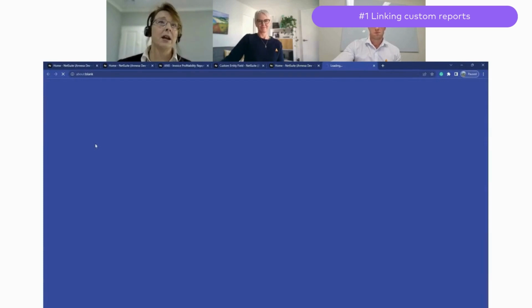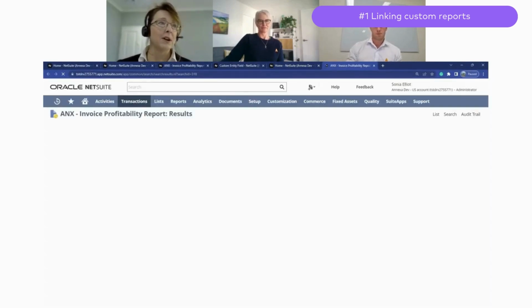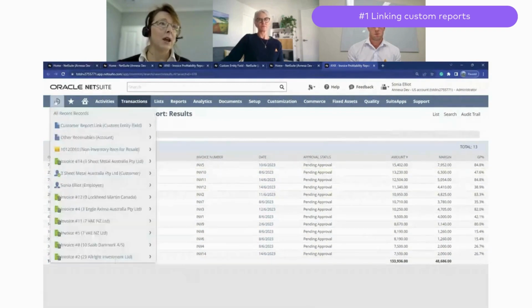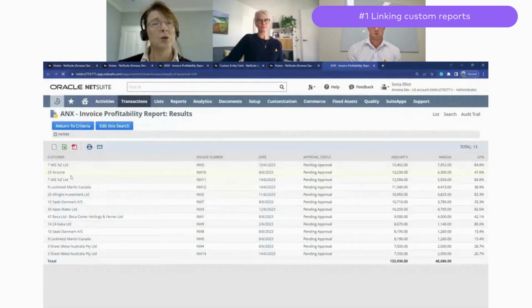Let's take a look at how the report looks when we go directly to it through the menu or the favorites. It just contains a list of invoices we can see here with the GP. This one's filtered by month. It's showing us all the invoices that are there. But let's have a look at it by customer. So we'll open up our specific customer, Sheet Metals Australia.